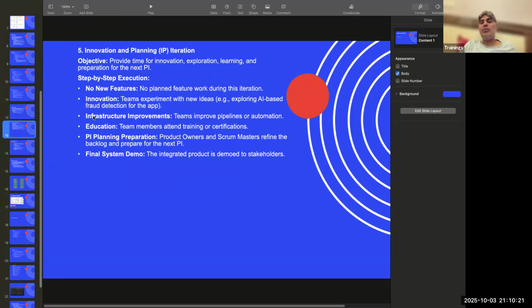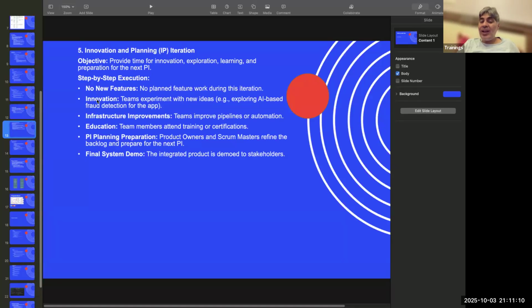What happens in the innovation and planning event? This is typically a 1 week event. So everybody gets together and we discuss 6 items. The first is whether any new feature was planned during these iterations. If there is a new feature, then they will talk about it. If there are new enhancements, that's fine. But this one talks about if any new feature was introduced to the product. Why we focus on this is because you want to see if there is any innovation which is now translated into an actual feature. Then the second thing is innovation.